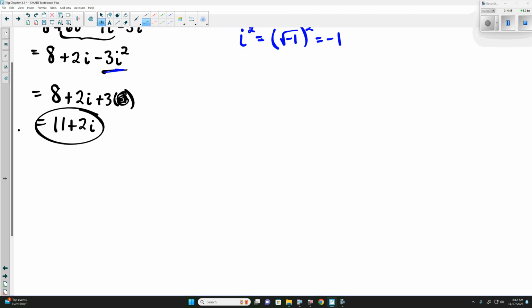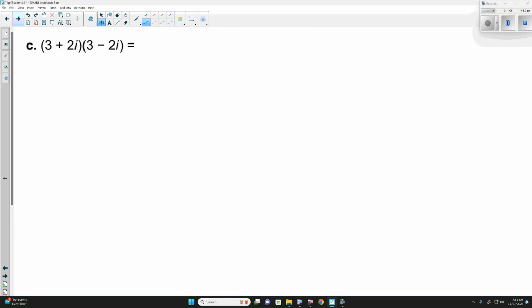And out of all the ones to be familiarized with, especially with powers of I, we'll cover those in a minute, probably at the end. I squared being negative 1 is one to be kind of familiar with, because it's one of those that's easy to fix, easy to change. Anytime we get an I squared, change it to negative 1. We'll do another one of these here by hand, and I'll kind of show you how I would do these.